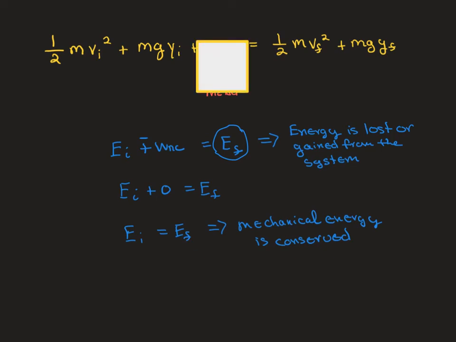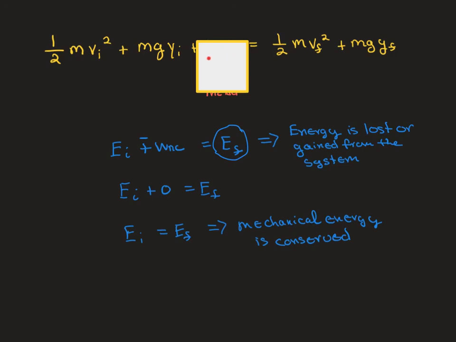Now there's one thing I want to talk about, and if you look up here, I've now stuck a box over the work non-conservative. So let's pretend that there's no work non-conservative. So we're ignoring air resistance, we're ignoring friction. And imagine you have an object falling through the air. Now when you look at each of these terms, you can see that there's mass in each of them. And in algebra, if you divide each term by the same quantity, that is a legal algebra move. So I can divide each of these terms here by mass, and the mass will cancel out of each of those terms. So it turns out the mass doesn't matter.